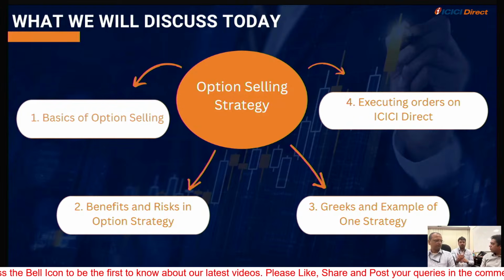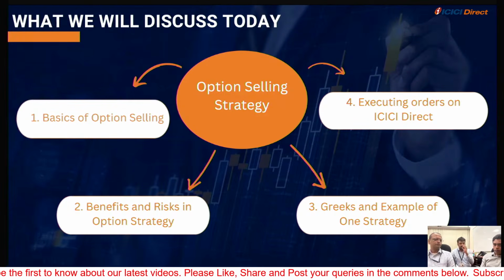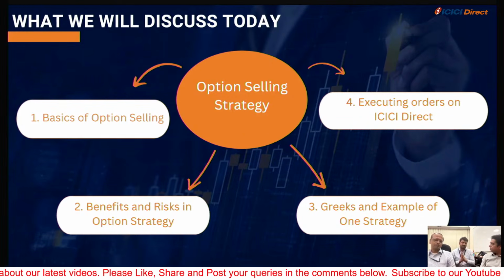So if anybody here today has missed the session, we would recommend going two sessions back, to our third session, where we spoke about how to read an option chain and explained what moneyness is: where out of the money, in the money, and at the money lie on the call side and on the put side. You have to know this. Then only can you move towards Greeks and towards designing an option strategy.